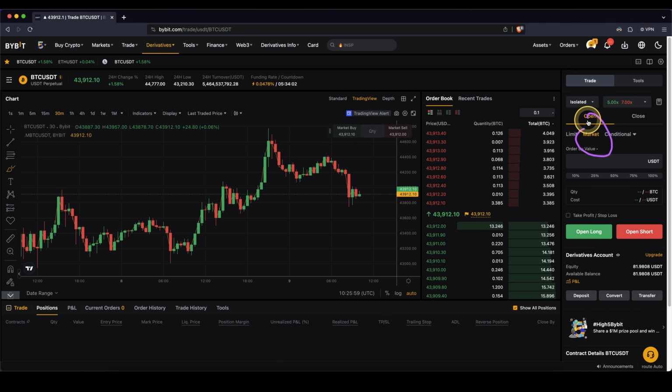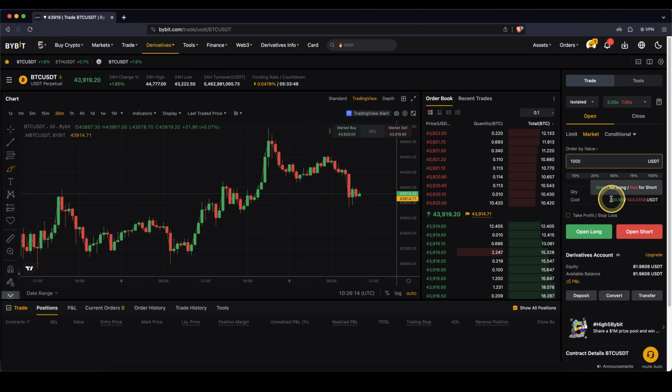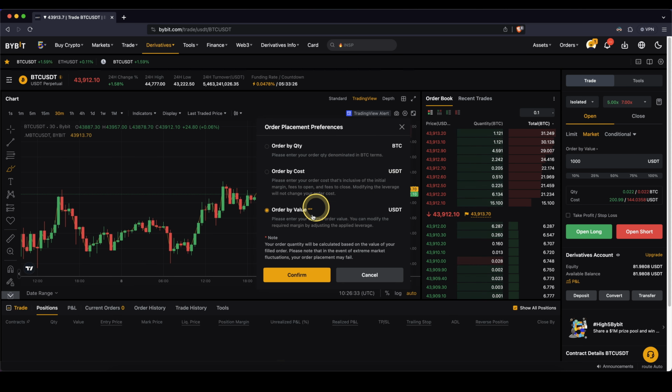I want to enter right now immediately at the current market price. So I just select market right here, and then I can type in the amount with which I want to open the position. So let's say I want to open a position that's $1,000 big. Then you can also see down here, it says that it costs me only $200 to open my long position because of course I'm using a 5x leverage, and that means 5 times 200 equals 1,000 of entire position size. By the way, if you don't see it right here in US dollar tether, you can also click on here and switch between these different methods.